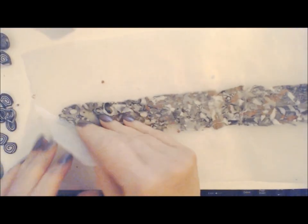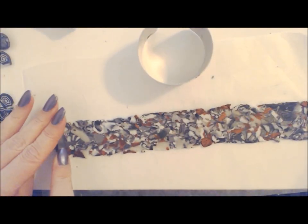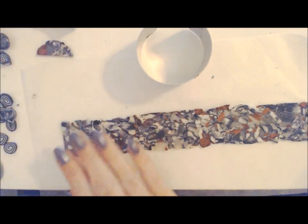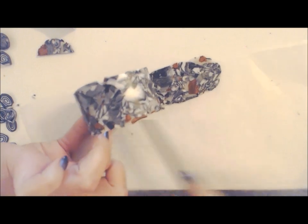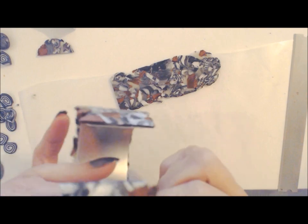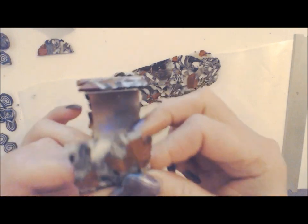And then once I get the front of the bracelet done, I will get the backing that I have just prepared. And as I said, I always have several of these in a drawer, and if kept between wax paper sheets, they will not dry out. You only need to fold the edges. I usually fold the edges to overlap, and then I place a little bit of tape to keep them folded, and that way the wax paper will keep the oils inside, and your sheet will stay as supple as if you just made it.